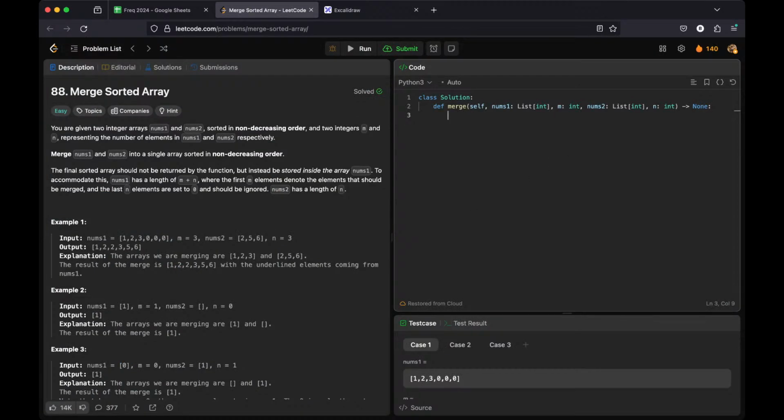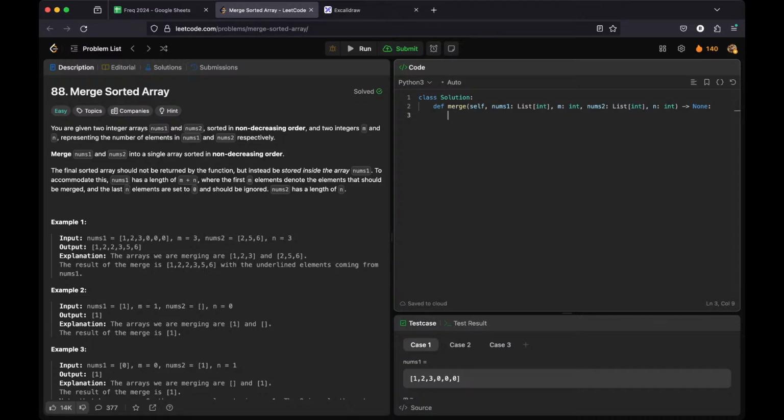Okay, merge sorted array. Final sorted array should not be returned by the function, but instead stored inside the array nums1.